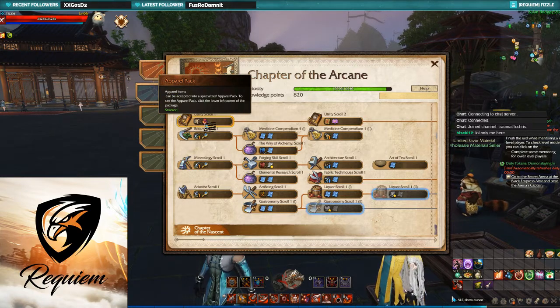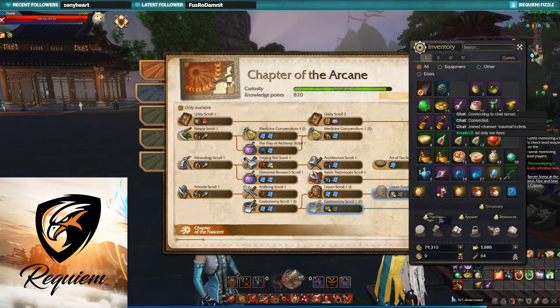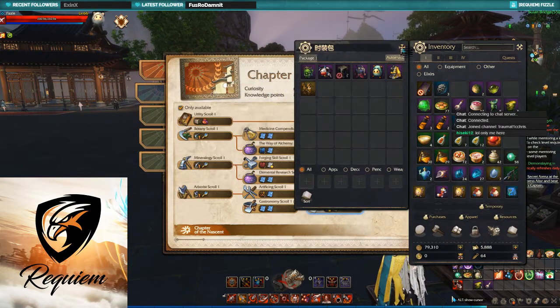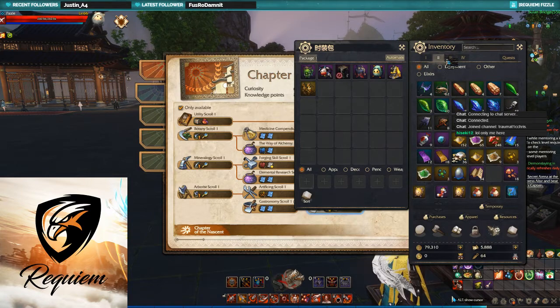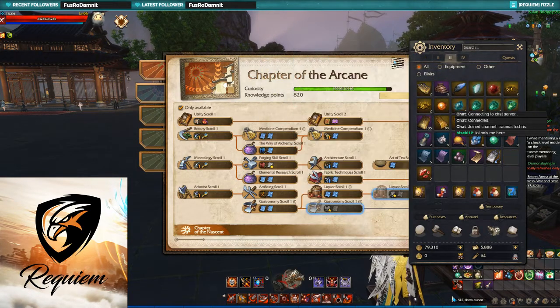Then you've got the next one that allows you to have an apparel pack, which if I push B and open apparel, I've got some of my costumes. Saves you some space. You can basically click and drag all of your costumes inside there, which I think is awesome. I believe I have one, so click and drag that. There you go, another one.